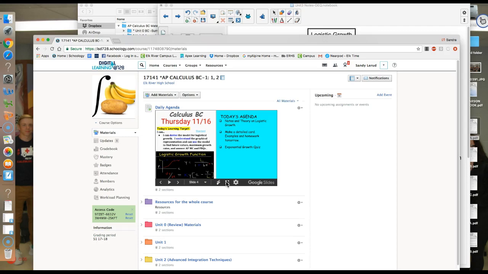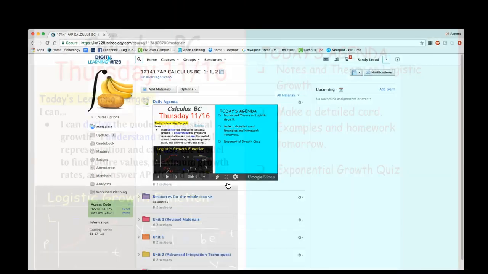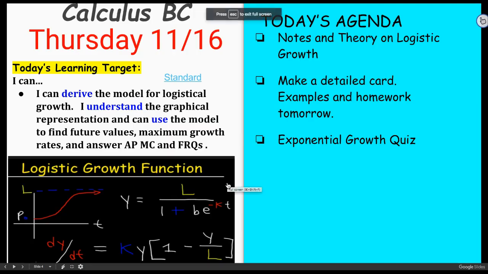I do want you to see this full screen here for a second. So we are going to derive the model for logistic growth. You don't really need to know how to derive it. It's not nearly as simple as deriving the exponential growth one. That one took us a minute or two. Deriving this model takes us a good chunk of time, but there's a lot of good math in it and it helps you retain it. So primarily, I want you to be able to understand the graphical parts of it and to use the models.